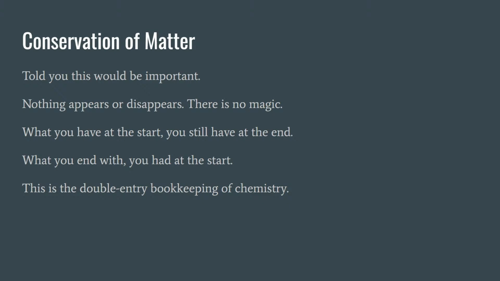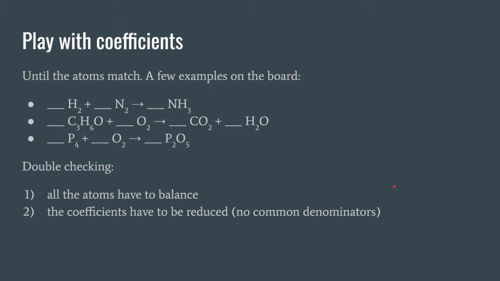So this is where you're going to have to start keeping track of individual atoms. When you are balancing a chemical reaction, you just change the coefficients until the numbers match, until the matter on the left is the same as the matter on the right. That is to say, the total number of atoms of all your stuff is the same. Now I'm going to go ahead and work through these 3 reactions.